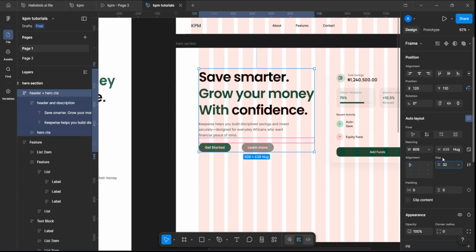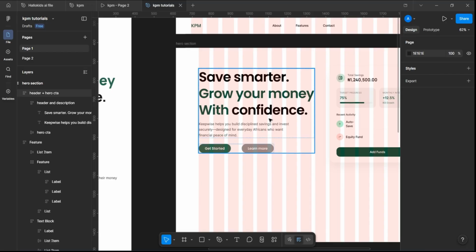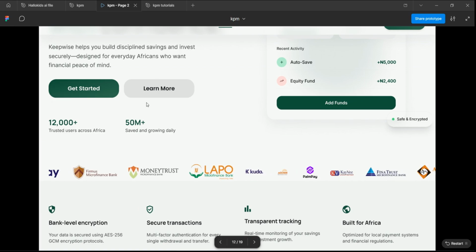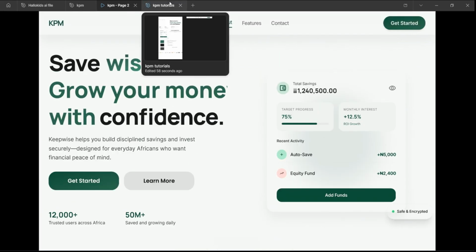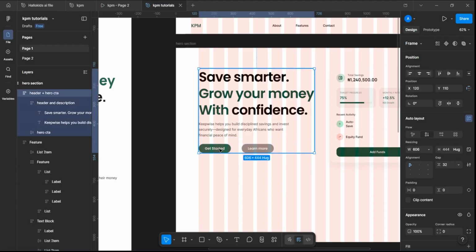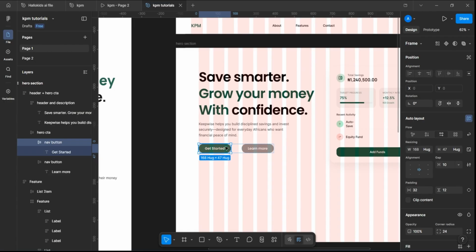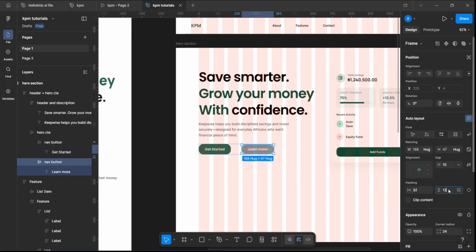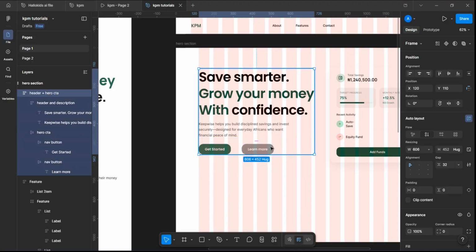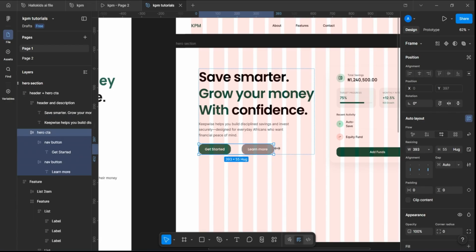Let's make it 32. Double what we have up there. And let's see. Yes, this is okay. So let's see if compared to what we have here. Okay. All right. But then I might want to still change the padding of this from 12 to 16. Let's see how that goes. 16. Likewise, I'll change it in this one too. 16 to make it okay. Yes, I think this is fine. No, leave it like that. So I'd like it to expand to this point, and this is fine.